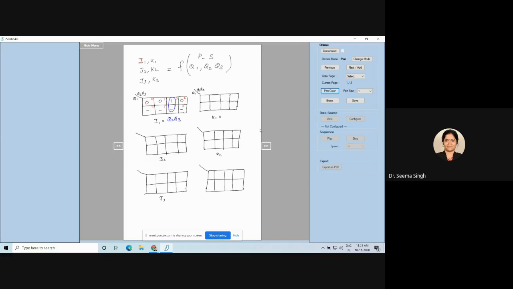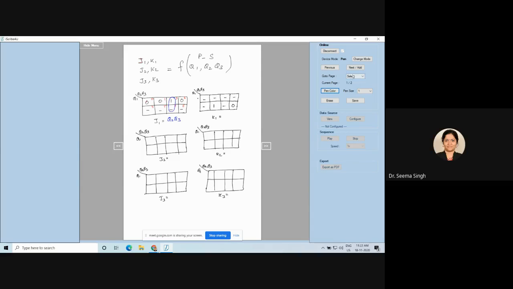J2, K2, J3, K3. So you can see all J's are in one column, all K's are in the next column. Because so many don't cares are there, it will be quick to get the answer. K1 is equal to Q2 bar. So you should also help me by telling which are one, which are don't care. 0, 1, 3, 2 are all don't cares. And 4 is also don't care, 7 is also don't care. 5 is 1 and 6 is 0.